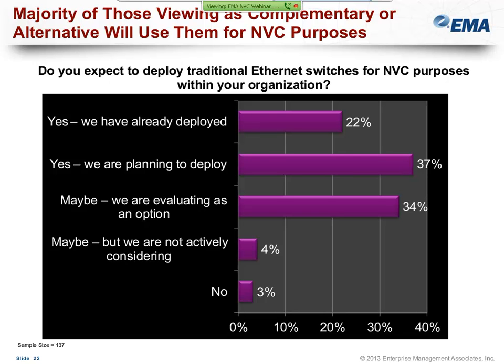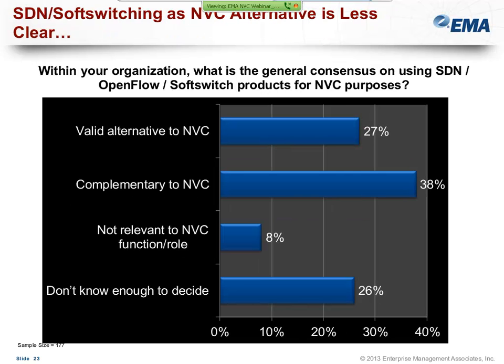So within that subset, in this case, it's 137 of the 177. You've got 60, or 59%, who are saying we've either deployed it or we're planning, and then another 34 that are evaluating. So quite a bit of attention being paid to how to possibly use these traditional Ethernet switches for at least some NVC purposes.